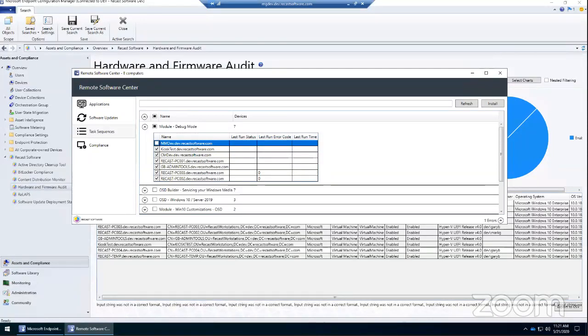So what would happen if that's not enabled? It'll show that, and you'll have a little error message at the bottom saying, hey, you don't have this class being collected by hardware inventory on one or more devices, please enable it. Likewise, if you have Hewlett-Packard machines, I recommend enabling hardware inventory collection for Win32_BaseBoard.